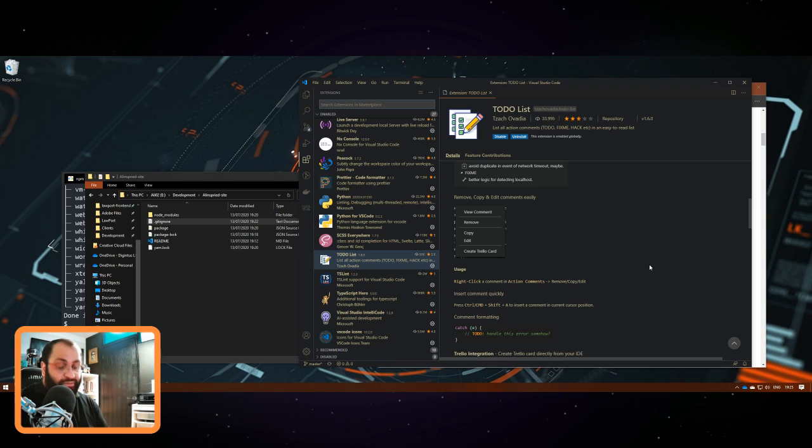So you put a comment, then FIXME, and a colon, and then you write it. What that does is it's highlighted in red for you to fix later on. There's also HACK. Never used that before.